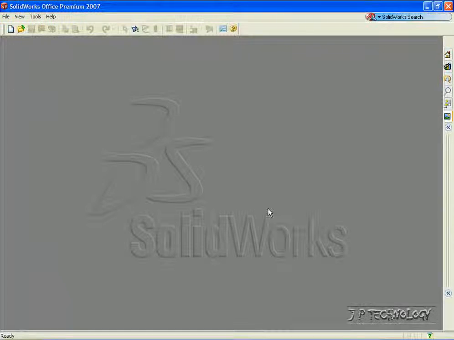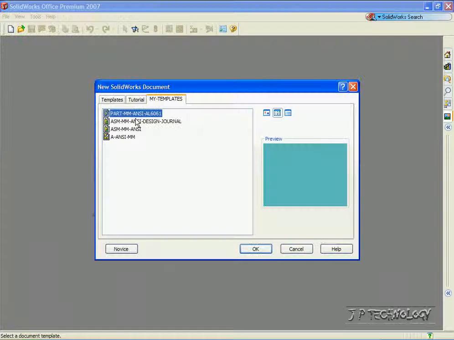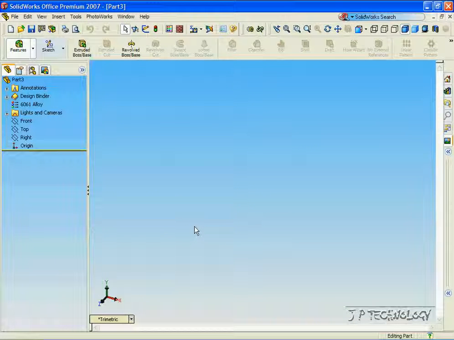This is tutorial number 70, and it covers how to use the split line tool within SolidWorks. Now to start off, let's open up a brand new part file. Click File, click New, click Part, click OK. Now what we're going to do in this tutorial is create a sphere, and from a drawing that we make inside of the sphere, we're going to make it go onto the surface of the sphere.